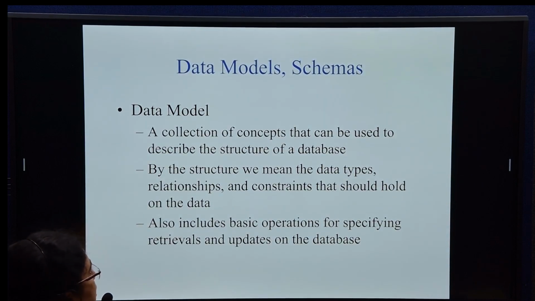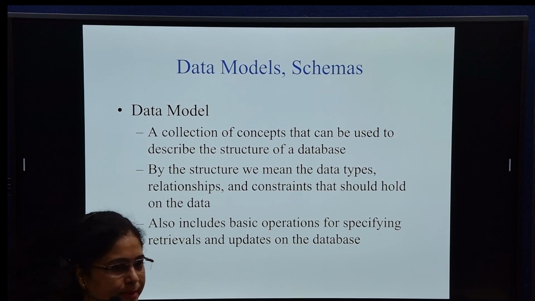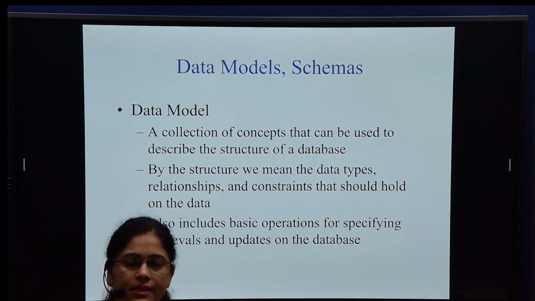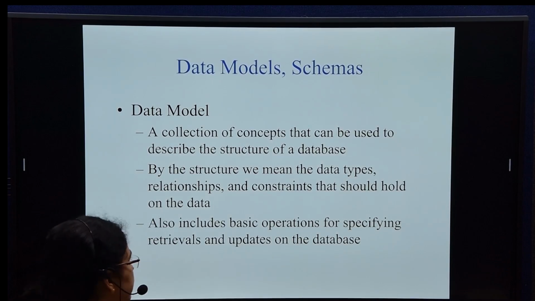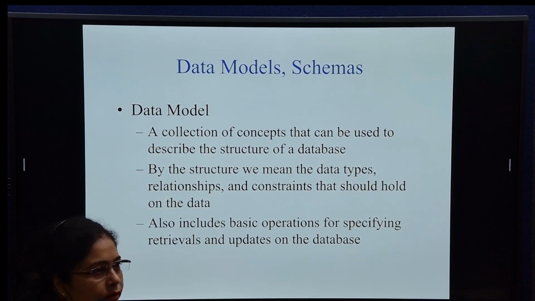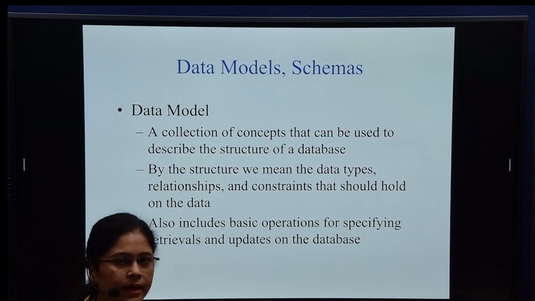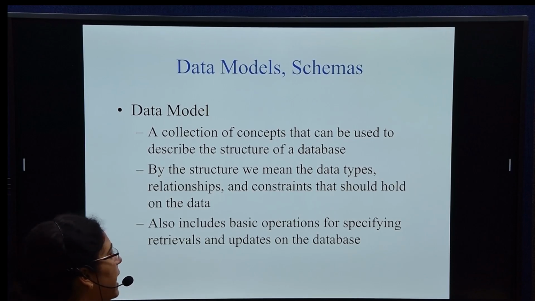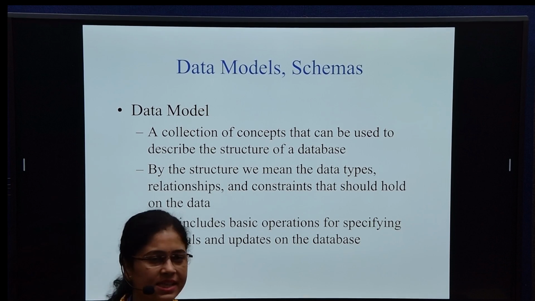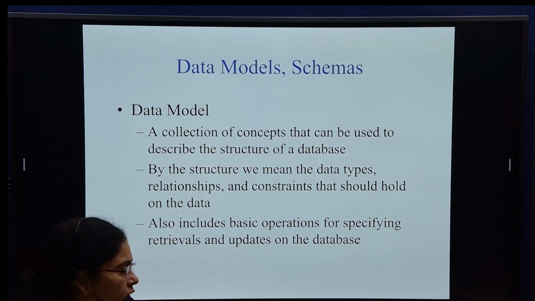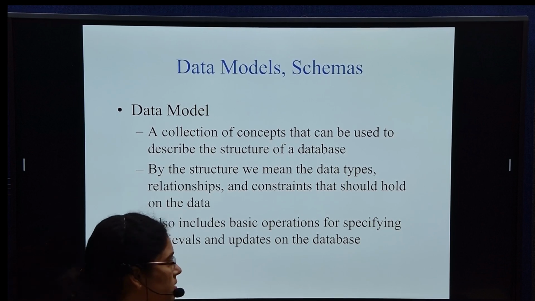Next is data model schemas. A data model is a collection of concepts that can be used to describe the structure of a database. Basically, a data model provides the tools to create the database structure. By structure, we mean the data types, relationships and constraints that should hold on the data. It also includes basic operations for specifying, retrieving, updating and creating the database.